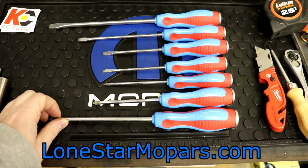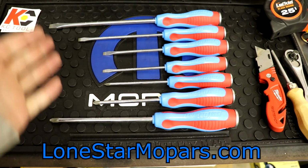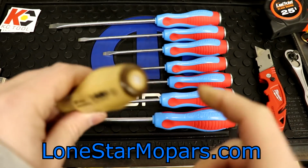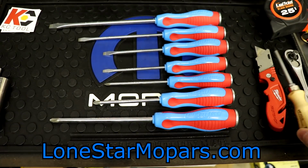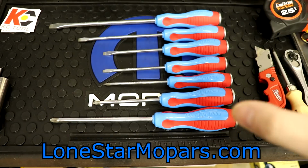But the thing is, I know why Channellock has these available. I totally get it. And for people like us, these become a really nice option. I don't want to use my Filos in that situation because that would just be straight up abuse. And the Gedore striking caps, that's the fancy high-end German tool striking cap I have. Those are too nice to use for that. These are not, and there is a lot of value in that.